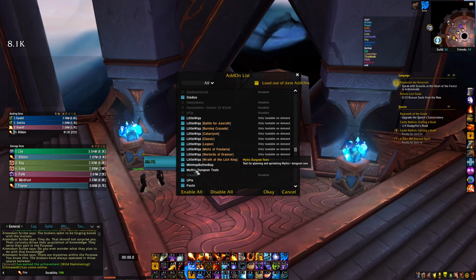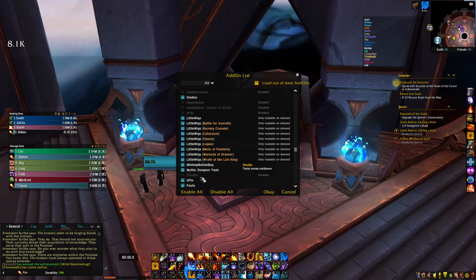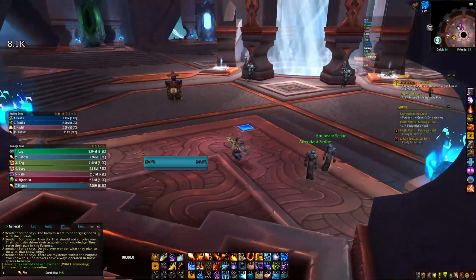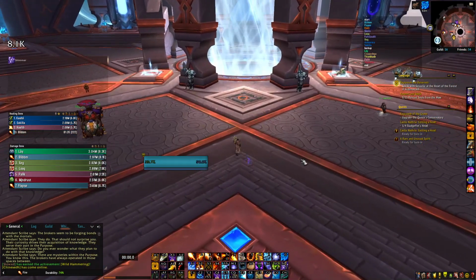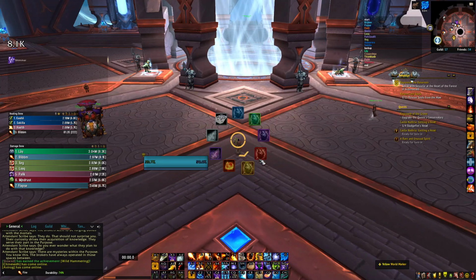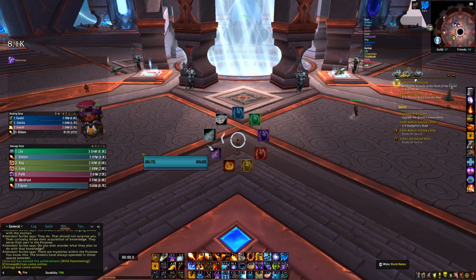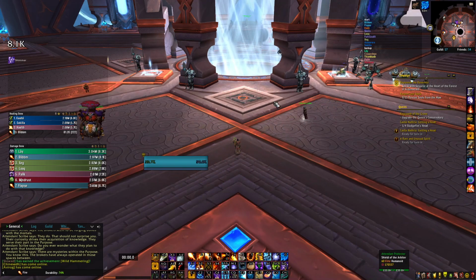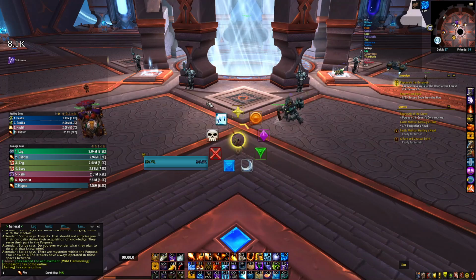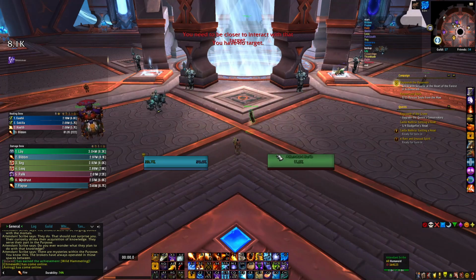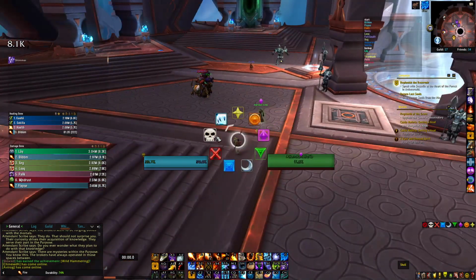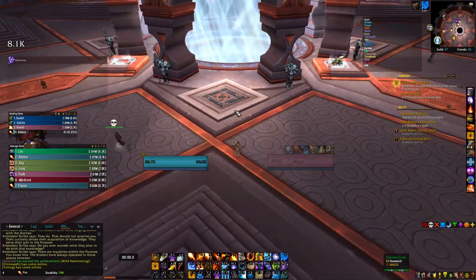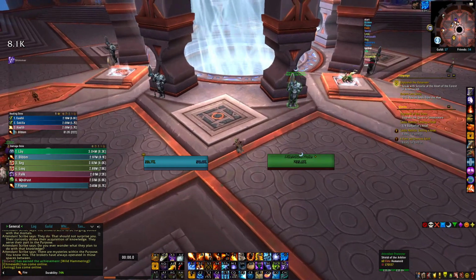Another add-on, I have obviously Mythic Dungeon Tools for Mythic Plus. OPie is a really nice add-on that has a lot of cool uses. So I'll just show you now quickly. If I hold Alt-E, as you can see, I can get a circle of raid markers, which I can then drag my mouse over and let go, and it will summon that world marker when I click. I can do the same with Alt-Q, which I have individual markers for, so I can target this guy and mark him with a diamond or skull, or cancel it, mark this guy with a diamond, quickly mark this guy with a moon, and you get it, right?